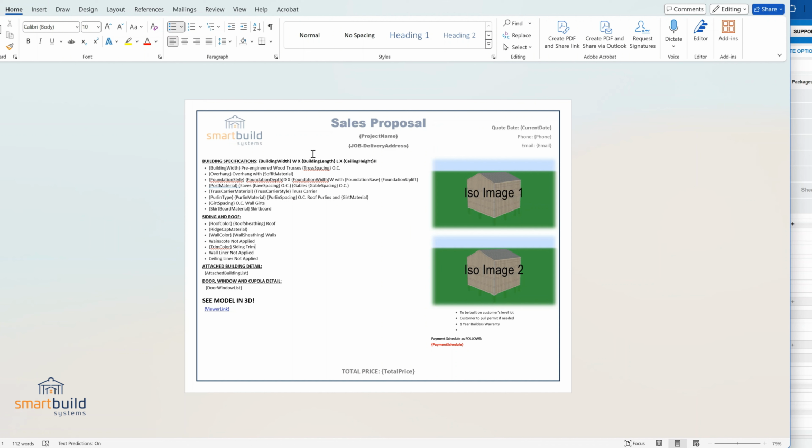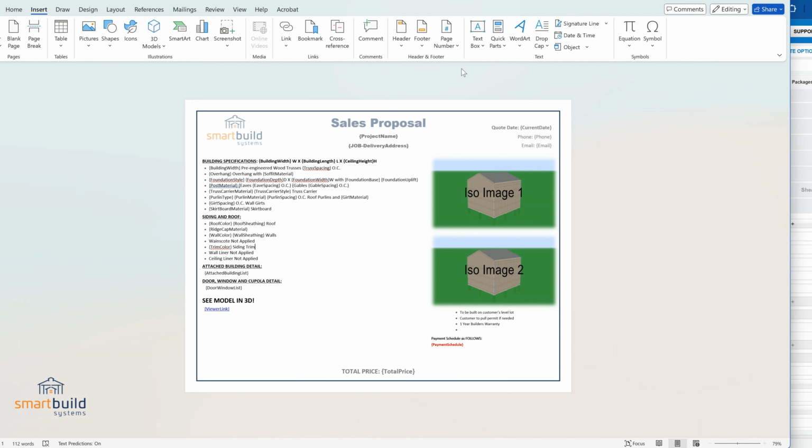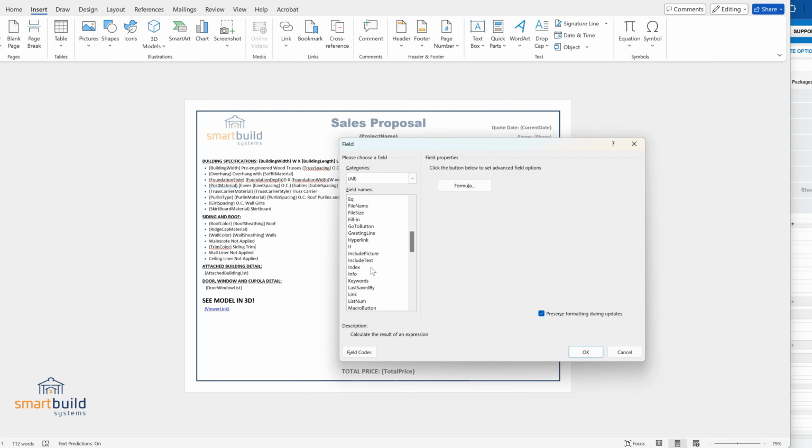If we look at this one, it's basically using, if you go to Insert at the top, click on the Insert button, and we want to go to Quick Parts. When you go to Quick Parts, there's a bunch of options there. We'll take a look at it. But basically if you choose Field in Quick Parts, you have several options here, and we're going to focus on the If function today. So I'm just going to cancel this.